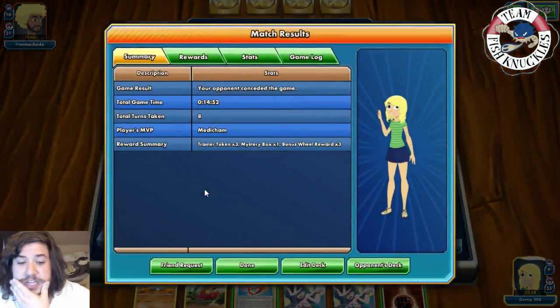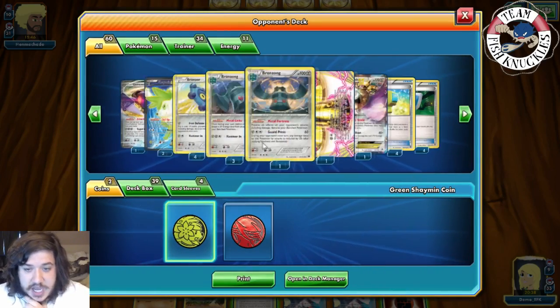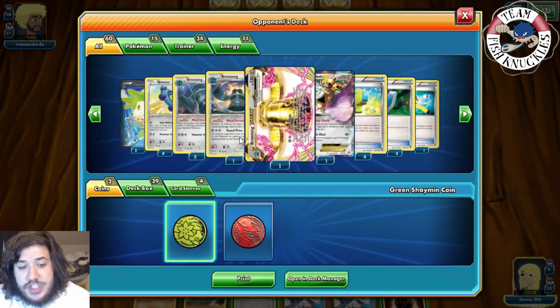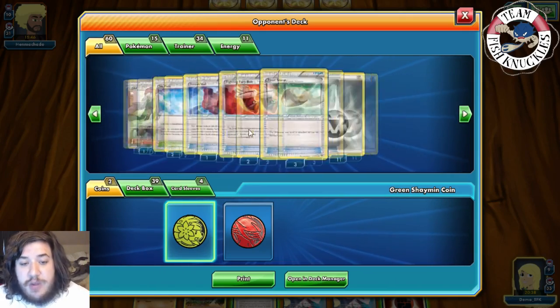We did, unfortunately, put down a lot of Shaymin, so it's really hard for us to power up our guys a lot. Do they play Xerosic? They do not play Xerosic. Looks like they only play the 1 start on the Megaphone, which I'm actually okay with. But there you go, guys. We'll see one more game with the Medicham deck here in a second. Hopefully it's another great game.